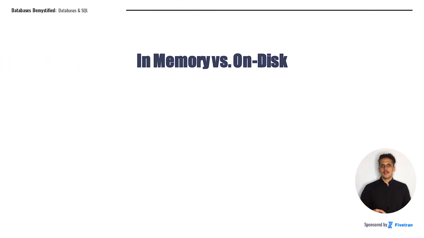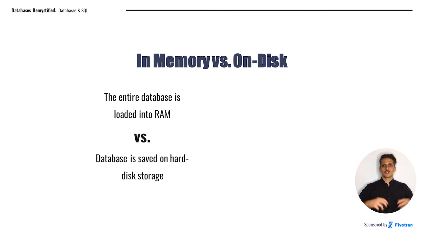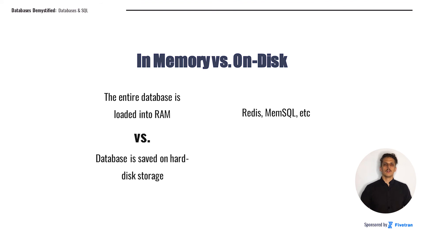For in-memory versus on-disk, this describes how the data are stored or accessed by the computer. In-memory, of course, referring to RAM, while on-disk refers to permanent hard drive storage. If the entire database is loaded into RAM, the database can be very fast because reading data from disk is the slowest way of accessing data. However, if the database is saved on hard disk, it's going to have more properties like the ability to store more data, since computers tend to have more hard drive space than RAM, and also less risk of losing data if something goes wrong and the program crashes. Some popular in-memory databases are things like Redis and MemSQL. And for on-disk databases, we've got a familiar set of traditional databases and data warehouses, as well as many others.